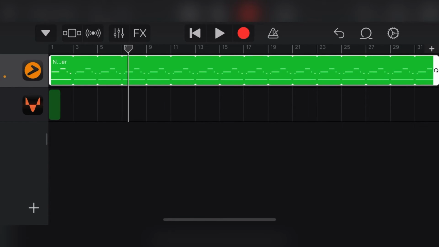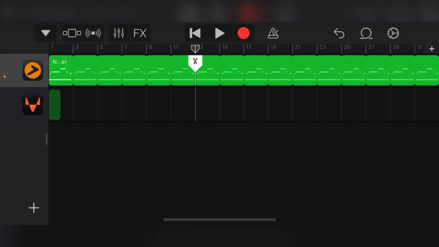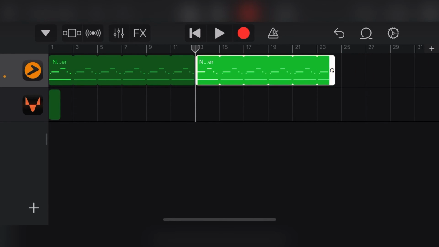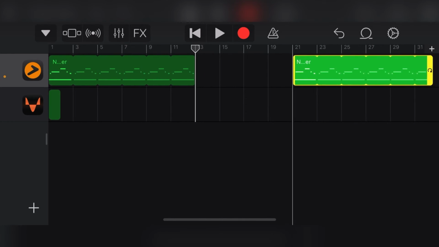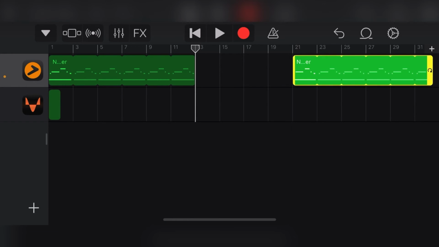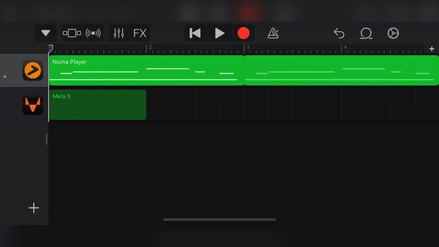What you could do is with the cursor, you could go wherever you need to. You could press it, push split, slide this down. And then after that, you have to slide it from the back because it's not going to let you shorten it from the front, unfortunately. So slide it from the back and slide this over however far you got to slide it over, etc. You could begin to arrange your melody like that. With that, you pretty much have my workflow as far as working in GarageBand.